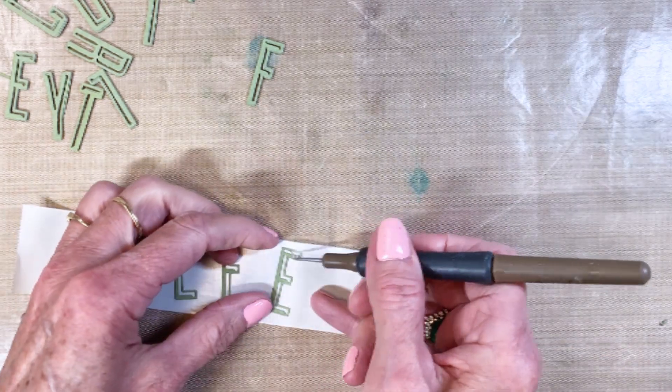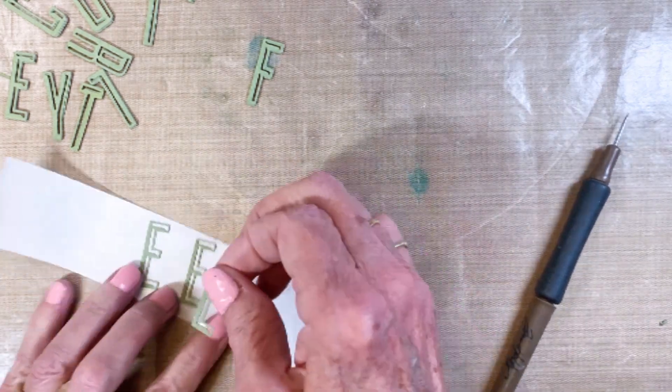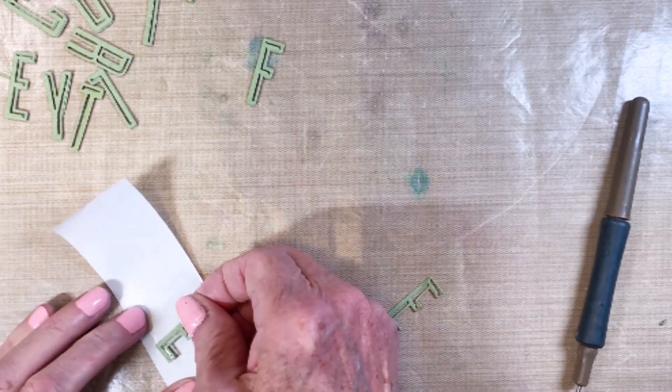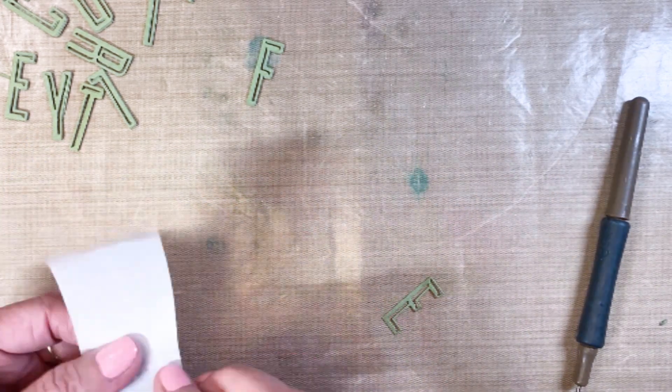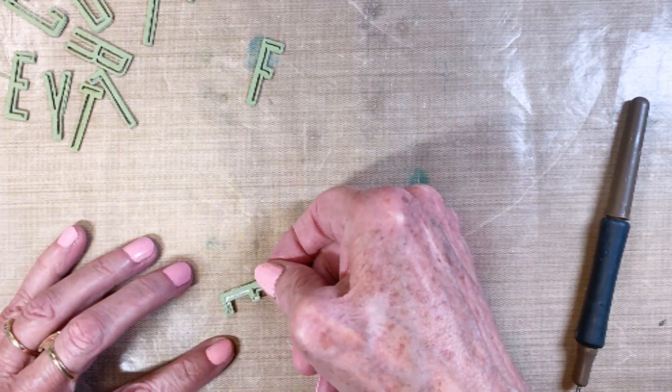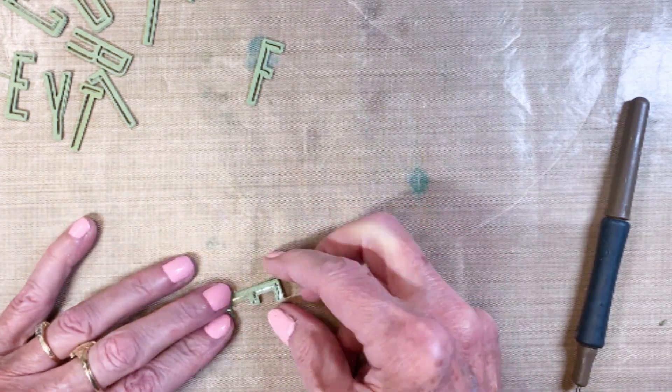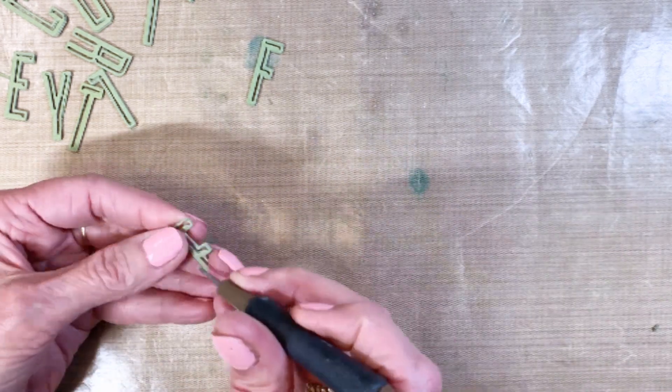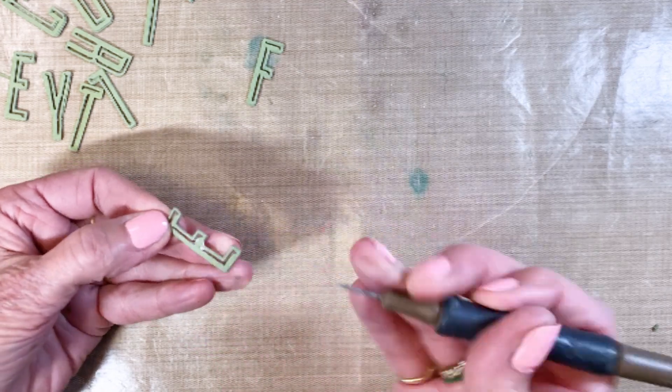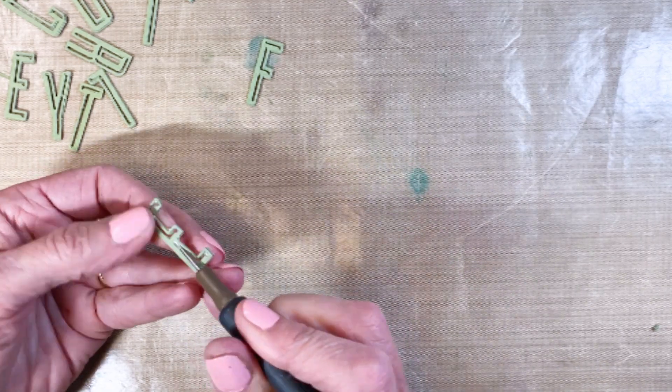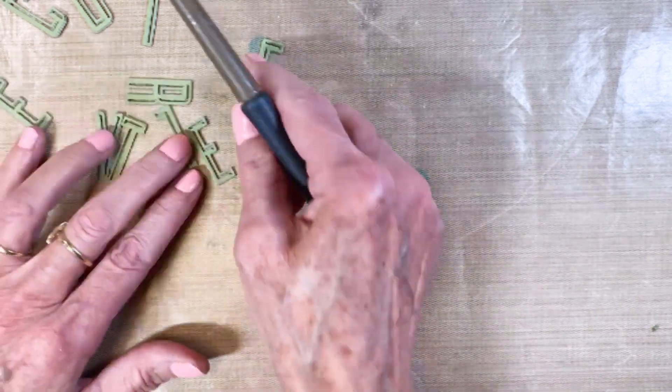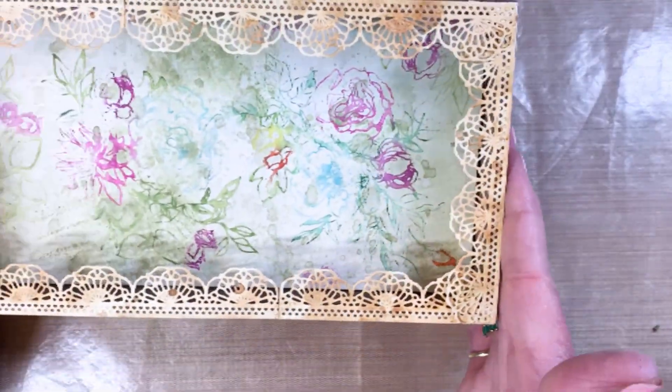I ended up pulling out the craft pick again and I'm just pulling the centers out. I like these letters; they have a vintage feel to them, kind of like an old-fashioned emporium. I thought that was just such a cool name and a fun set. I'm sure I'll be using this quite a bit in the future. I ended up putting four layers so that it would pop off the back of the box really well.